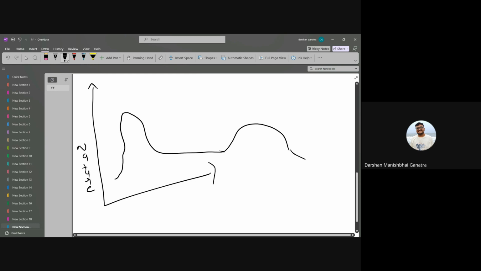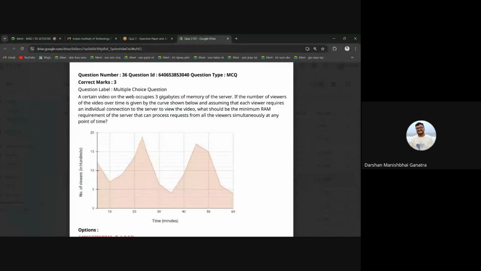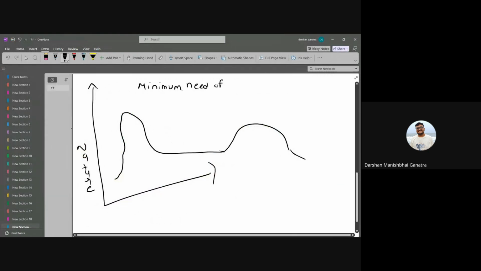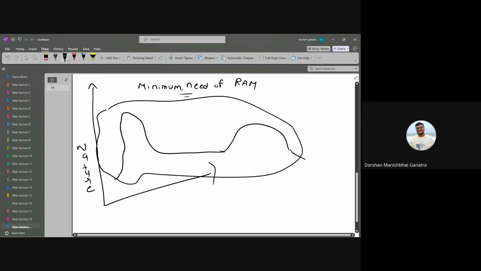Now I am saying, what will be the minimum need of RAM to run this thing smoothly? This is the nature of the users visiting, and what is the minimum need of the RAM?